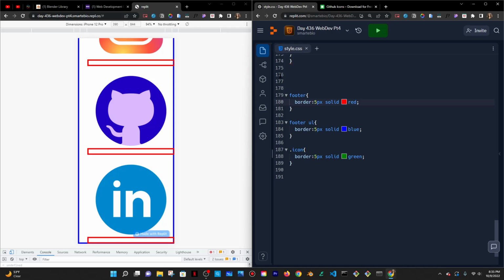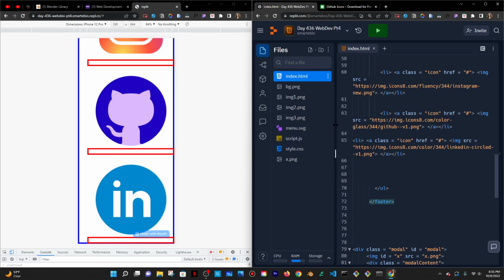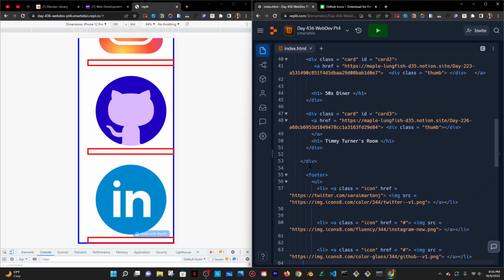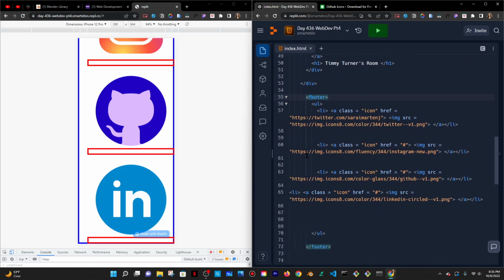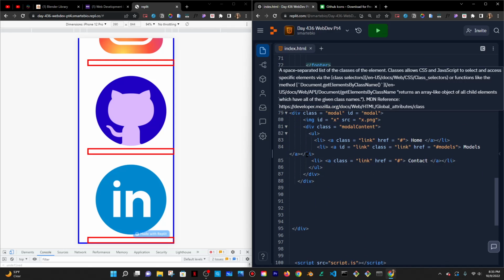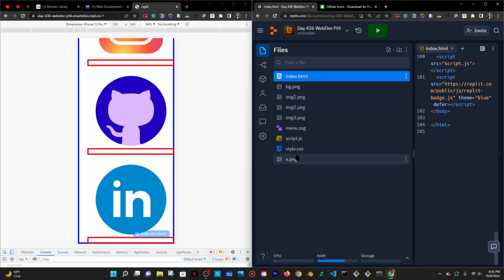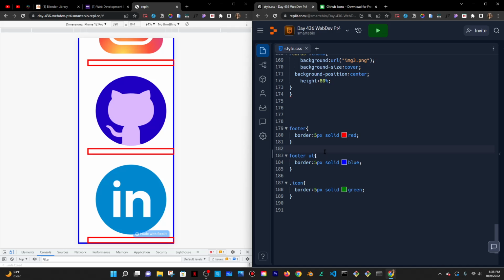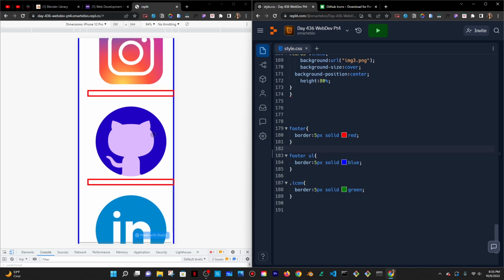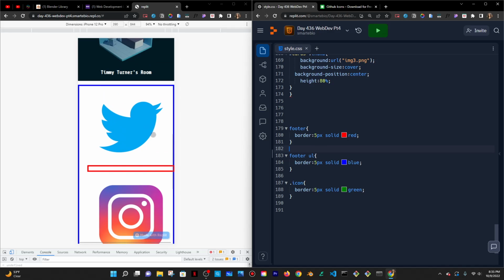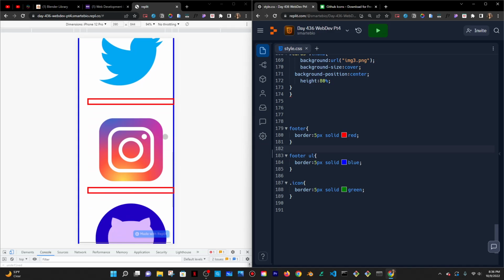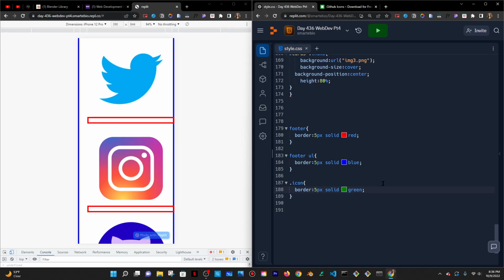Did I copy the footer like 3 times? Did I do that? I doubt it. There's only one footer. That's weird. That's really weird. Okay. Either way, really not sure why the footer is occurring 3 times. It's confusing me. All right, but I do want to work with the icons.